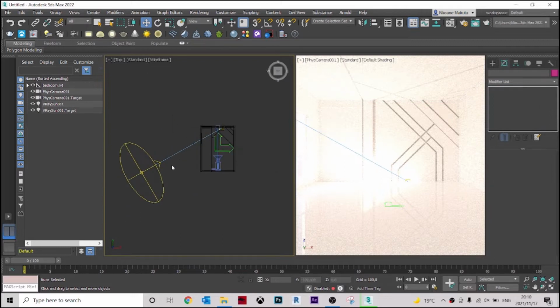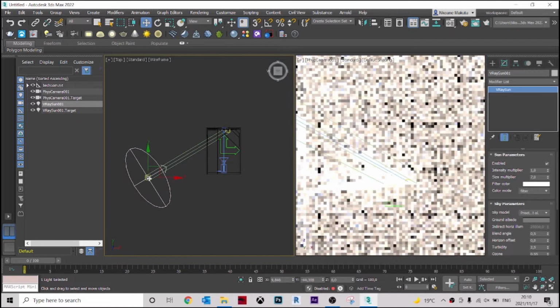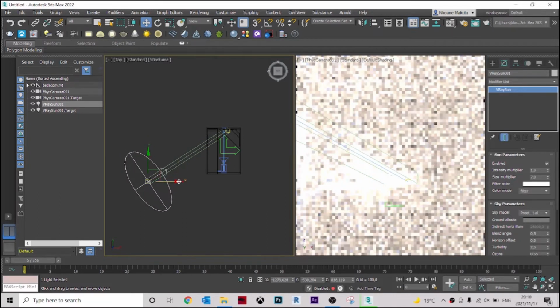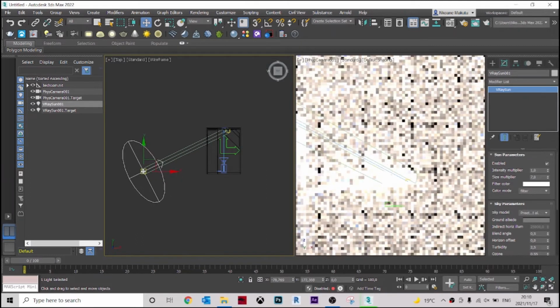You can go back to the top view and try to alter the direction of the sun the way you want it to be.